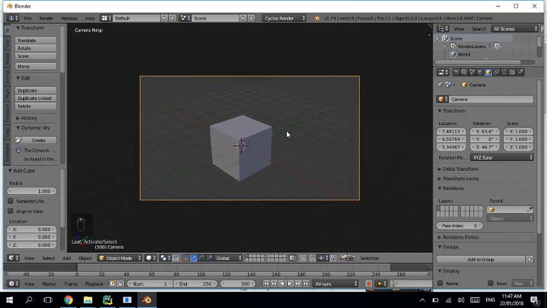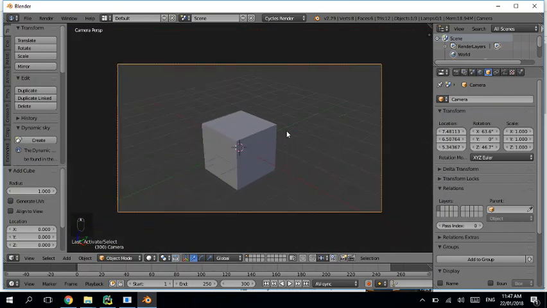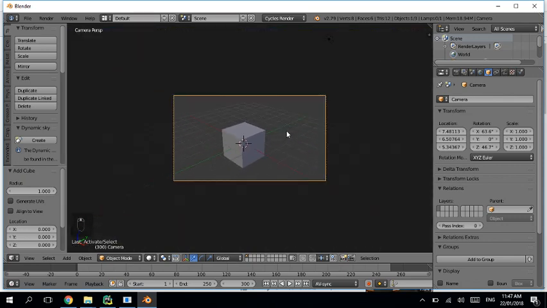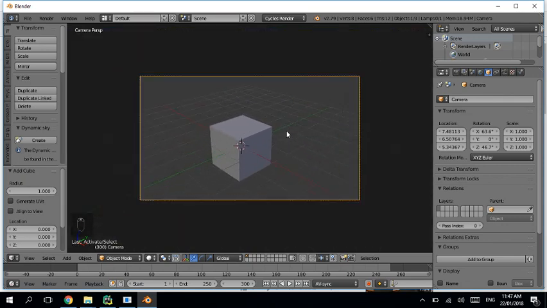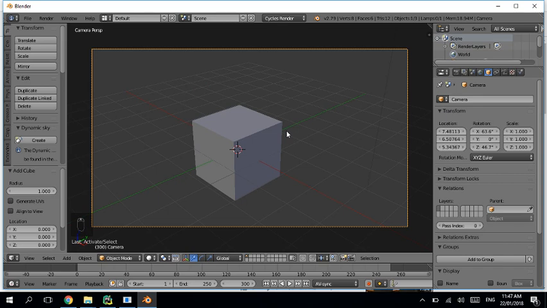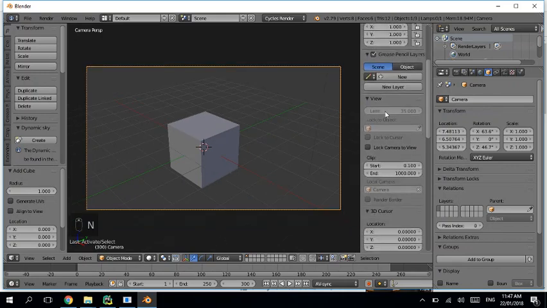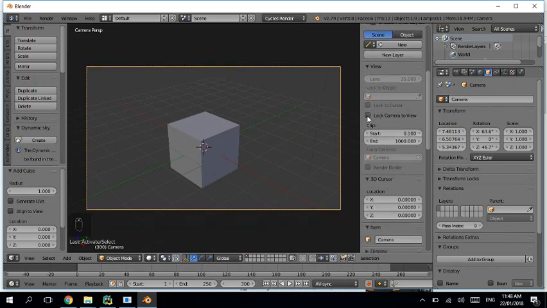Okay, so you can zoom in and out, but if you want to make your camera still in the viewport and you want to move this, hit N on your keyboard and scroll it down and check mark this lock camera to view.